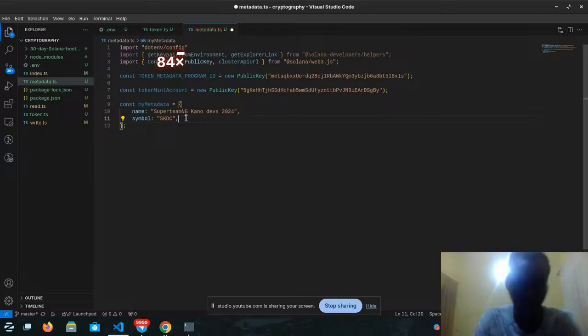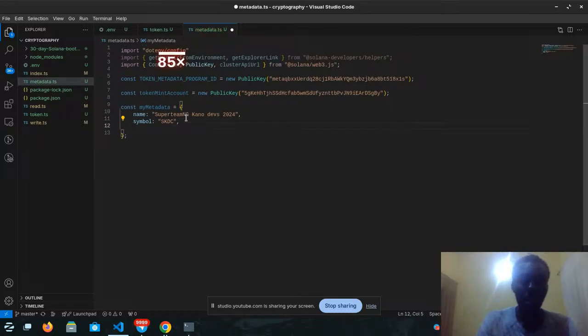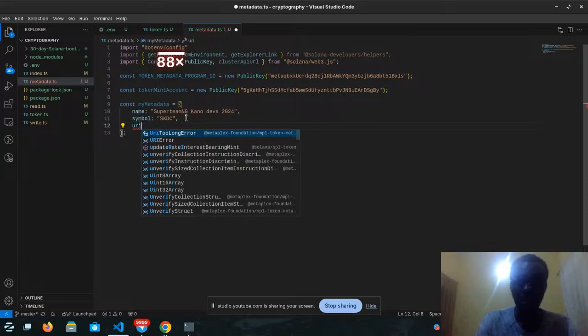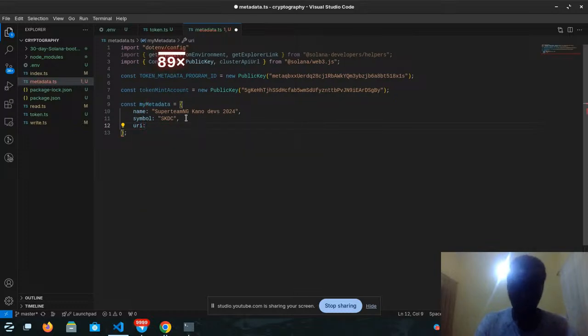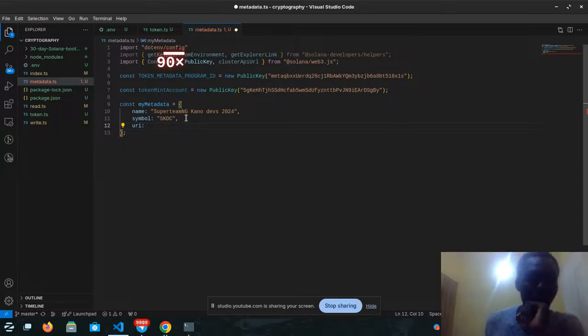Thank you for joining. So now the URI is the next thing. Now this URI is an image that we're going to be getting from, what is it called, Arweave. I explained a bit about Arweave yesterday. So let me go there.